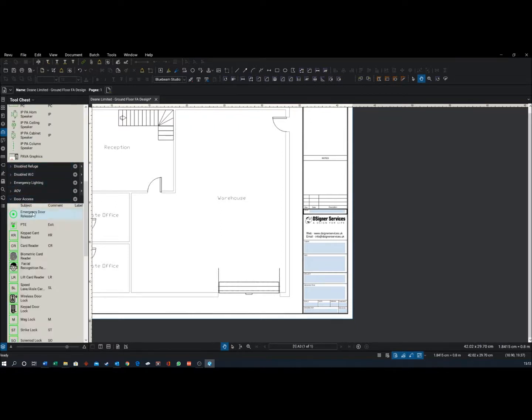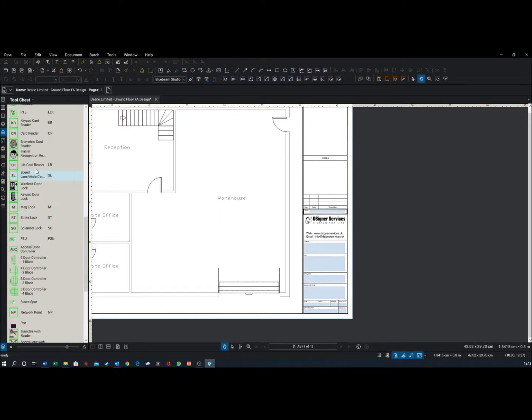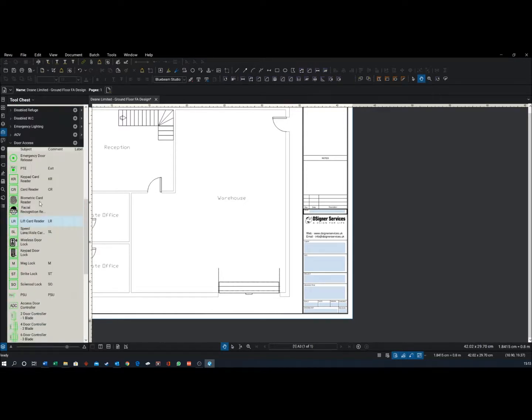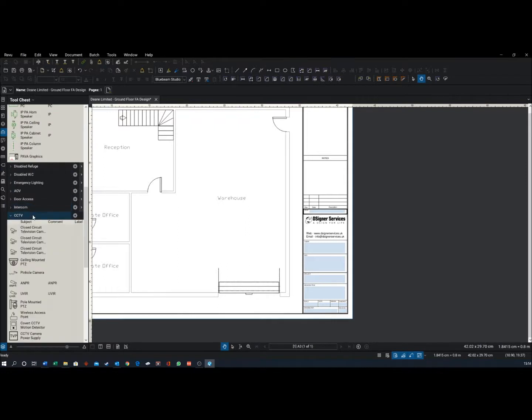What else we got? So access control. As you can see, we've got pretty much all different types of elements here. These controllers are actually based on the Grosvenor Station or the Janus C4 system. So it's relatively the same if you were using a Paxton or a Gallagher or something. I mean, they all work one way or another. So it's relatively straightforward. Again, if you were looking for a specific tool set for a particular manufacturer, then I could create it.